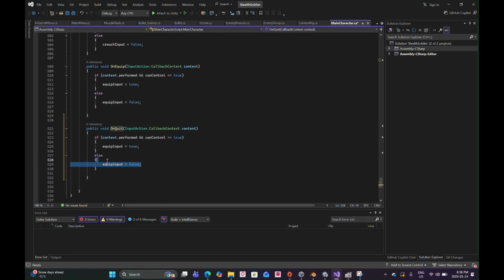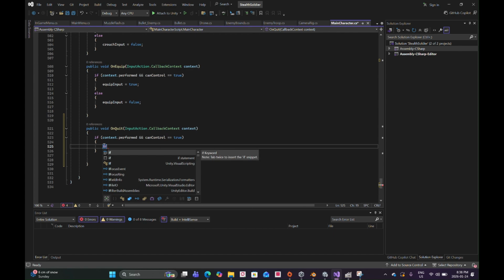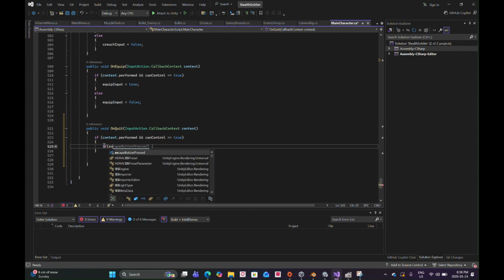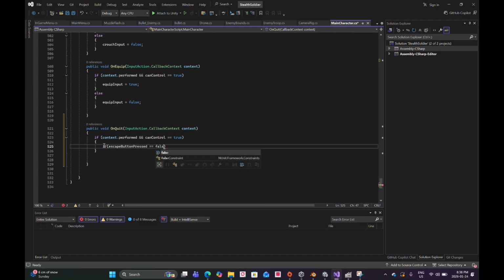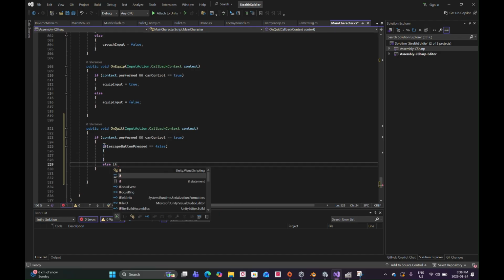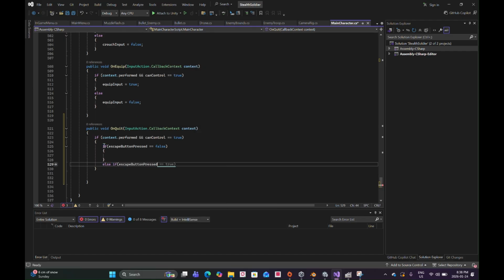The context is performed. I don't need this, and I don't need this. If escape button pressed is false, else if escape button pressed equals true.